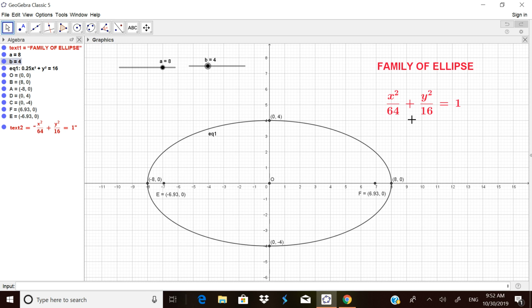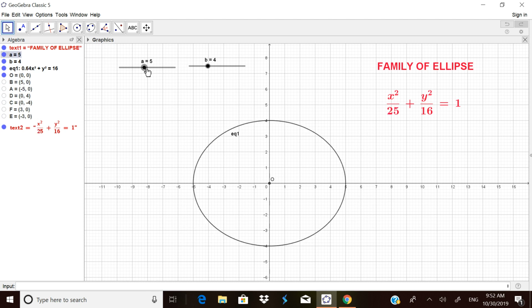Not only that, another bigger advantage for the children is that you can hide these vertices. For example, you can hide this, this, this, and you can hide everything. Then you can simply put a particular spot and ask them to find what is the focus and what is the vertex. Then you can ask them for the foci, 3, 0 and minus 3, 0. They can calculate it and find out. This is a very interesting one, where with a single worksheet we are showing them all the types of ellipse and their vertices and their foci. Thank you friends.